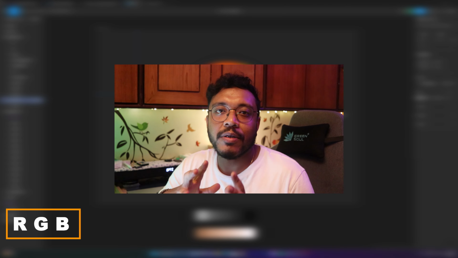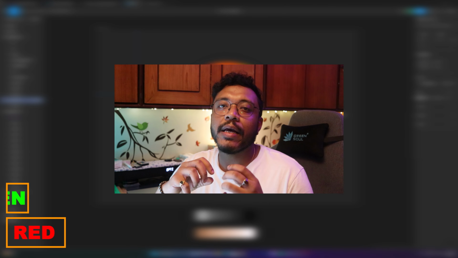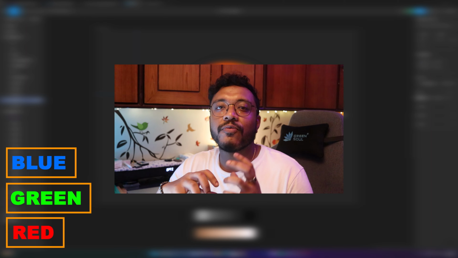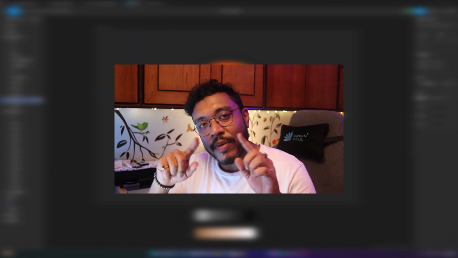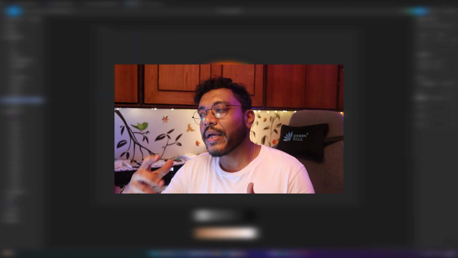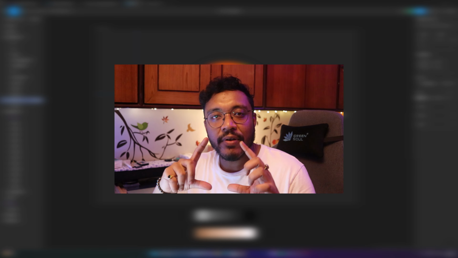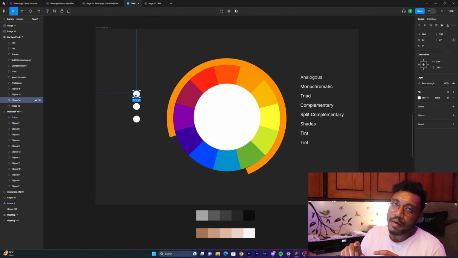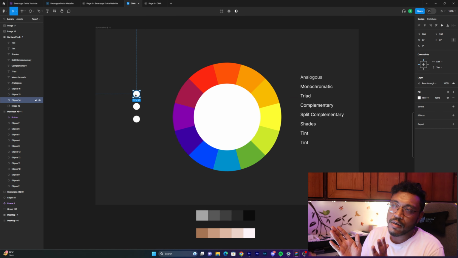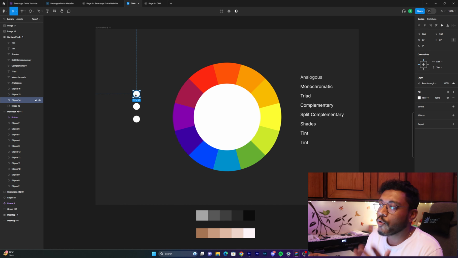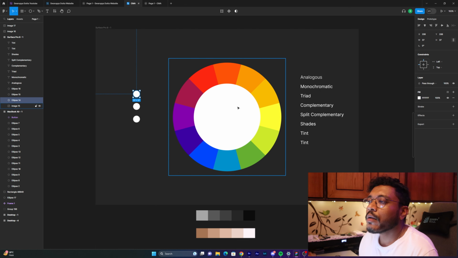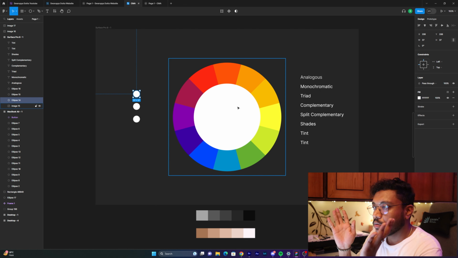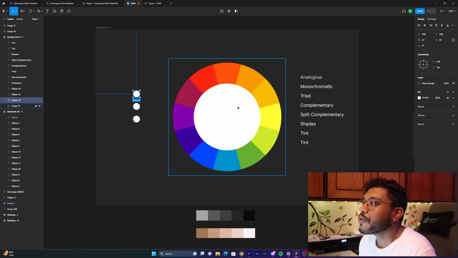Everybody has heard about RGB. RGB means red, green, and blue. These are the three primary colors we get to use, and we mix and match the shades of those colors to get different colors. If we take these three as primary, we will break it down into a wheel. Then we can get some secondary colors if we break it into 6, and after we break into 6 we get into 9, so we'll get into a tertiary wheel, what you see on the screen right now. So this is a color wheel divided into triads, right? So what do you see?